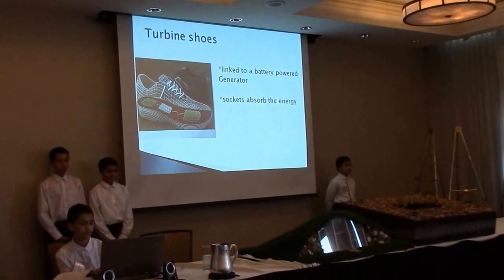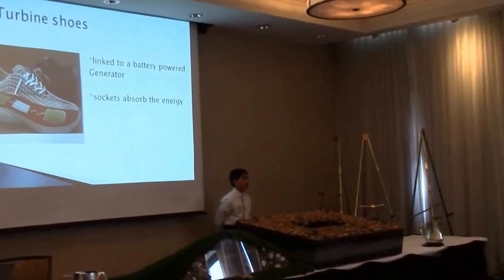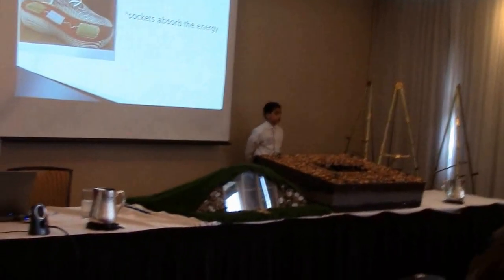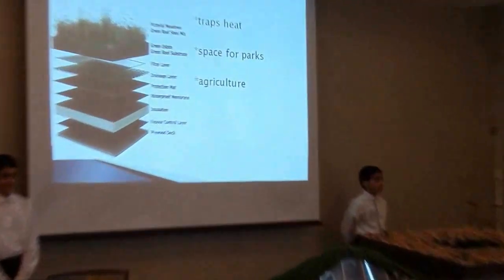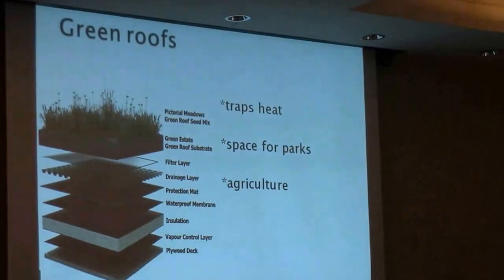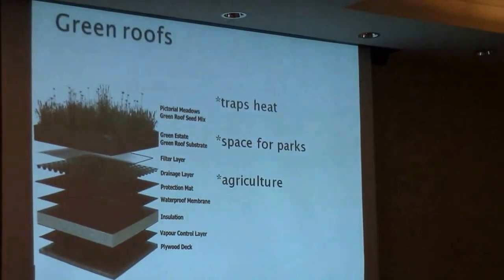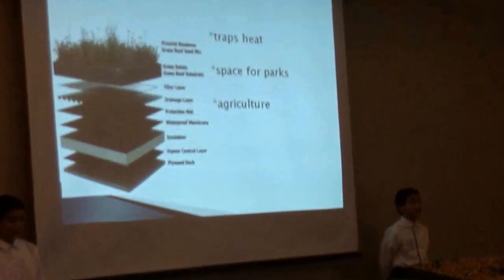The glass we are going to use is called thermochromic glass. Thermochromic glass adapts to the weather, depending on the atmospheric temperature and light. On top of the power hill, there will be a green roof. Green roofs help in a lot of ways — they create space for parks and gardens, as well as space for agricultural reasons and for picnics. Using all these features, we are going to have 0% CO2 or any other pollutants. We will not require a single light bulb and we will use community spirit as a renewable energy supply.